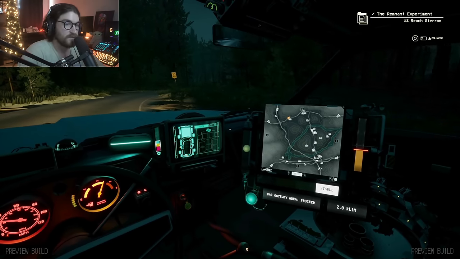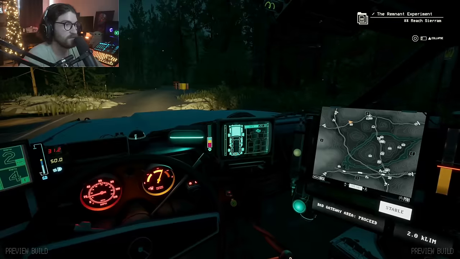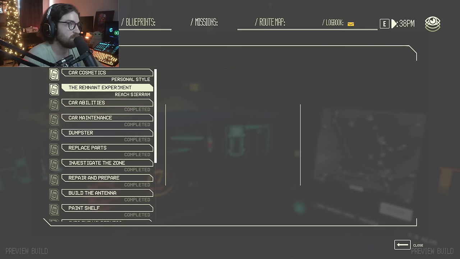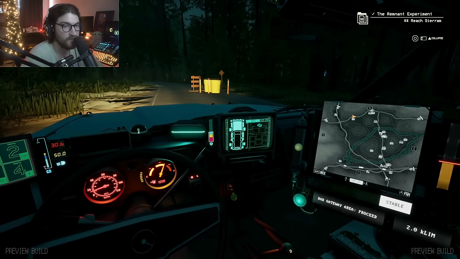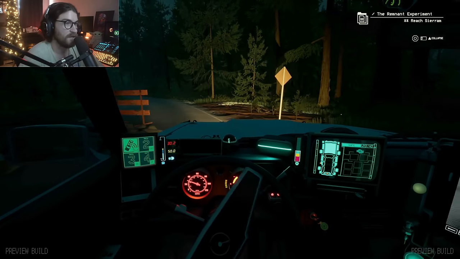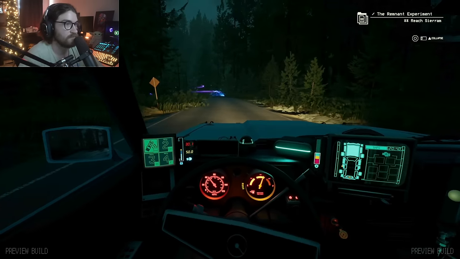Alright, let's go peep these houses. I'm curious, though. Let's check our missions here. Obvious plan to verify your car is a remnant. Involves an anomaly called Colossal Cappy, which sounds neither friendly nor fun, but still, you trust Oppie, right? Find your way to town. Wait, there's an arrow at the bottom to leave, it looks like. Like, an actual arrow. Like, it's not blocked off. I don't know. I guess we'll drive down there.